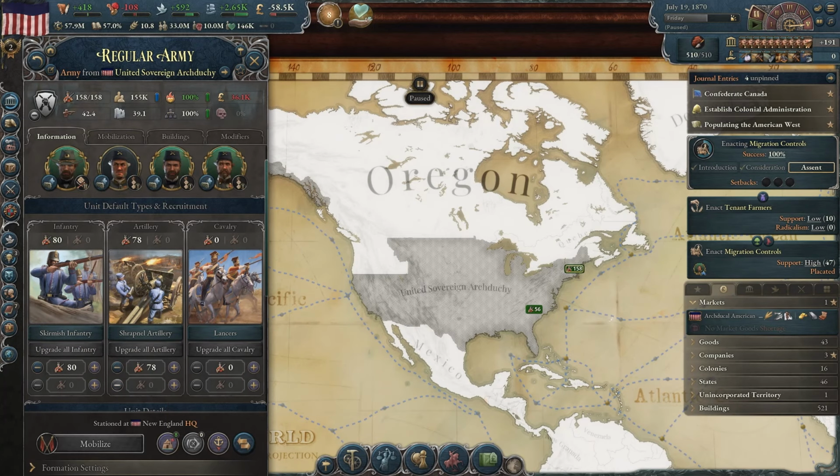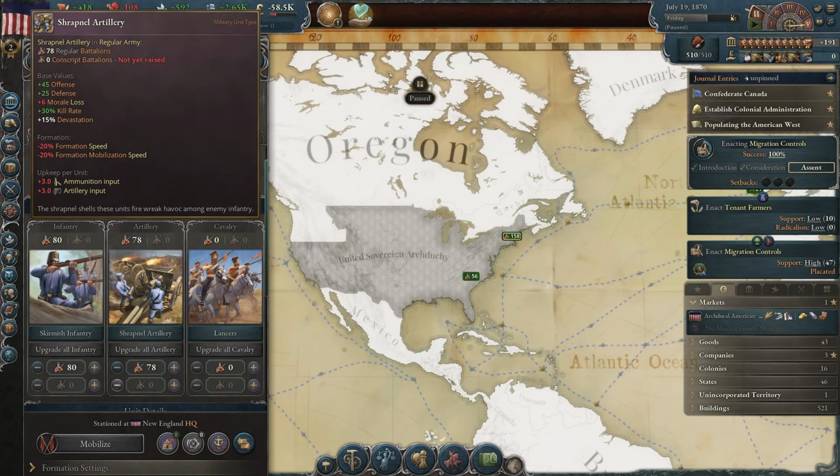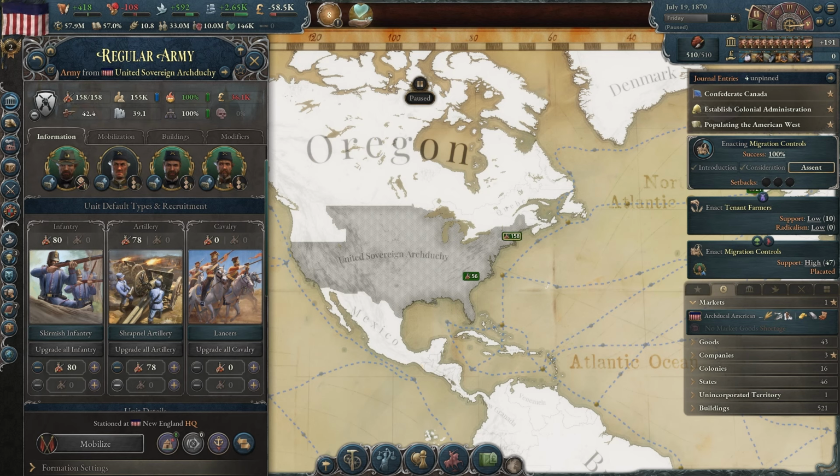So basically, you want to have more infantry than you do of your special type units, which are going to be your artillery and cavalry. That'll take a big blow to your organization and your morale, etc. So having equal artillery and equal infantry is always going to be the best thing.